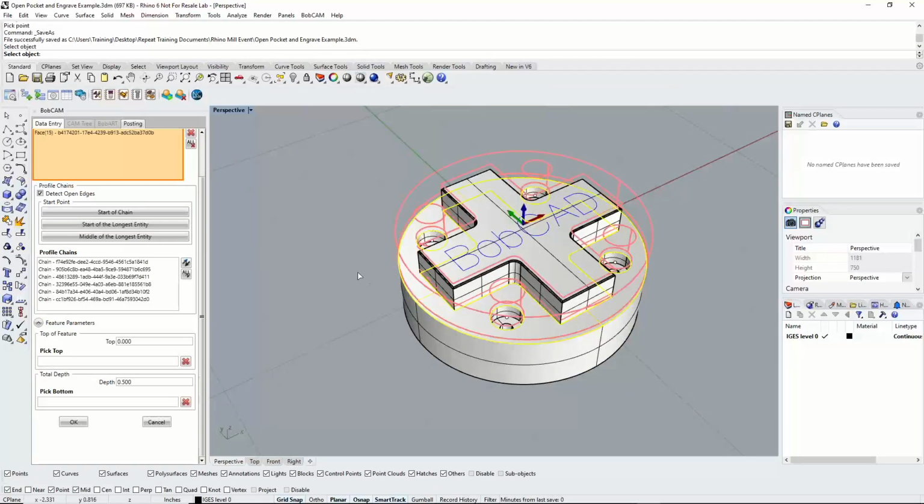Now, the reason I'm able to pick the floor is because of this button right here, this Detect Open Edges. By making sure that my part is a proper solid model and having the Detect Open Edges option turned on, it should recognize that it can go across the top of those holes and outside the part here. Now, I struggled with this when I was prepping for this whole thing, and it was all because I hadn't done that create solid. You need to make sure that the entire solid is there. If it's just trying to read a surface, it doesn't see the open edges.